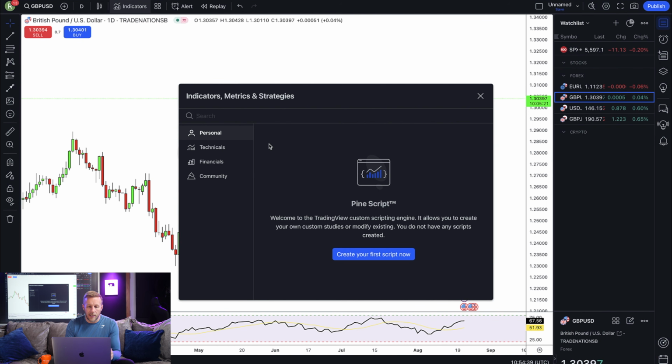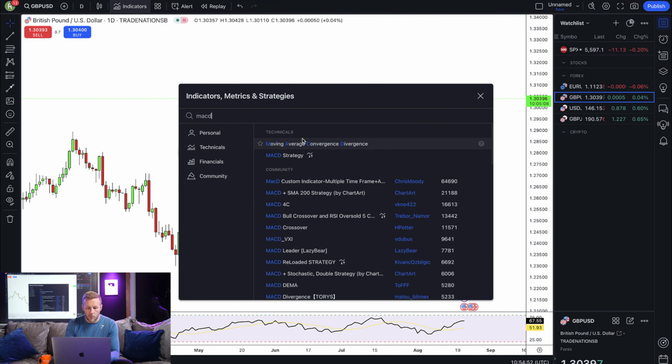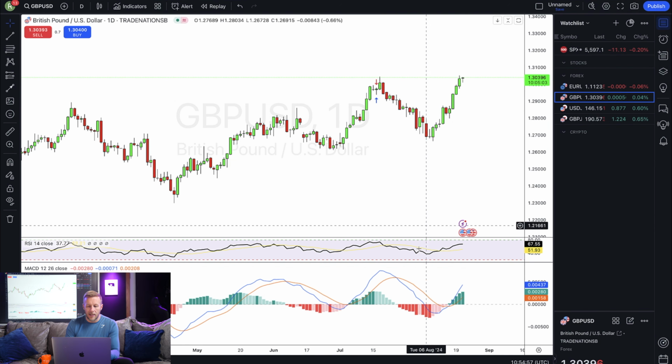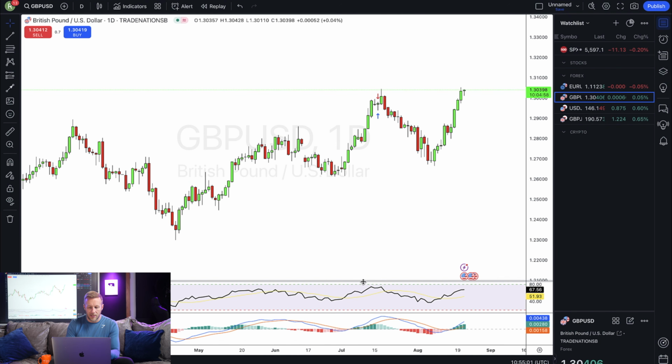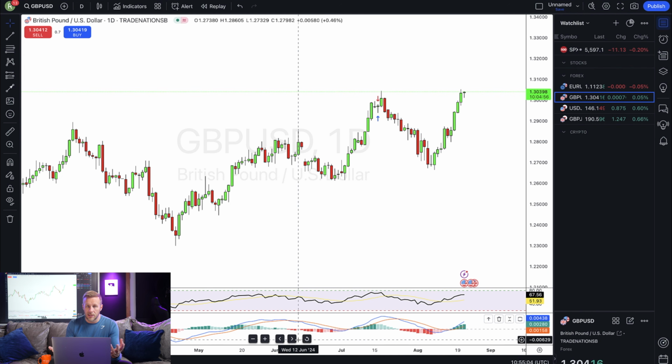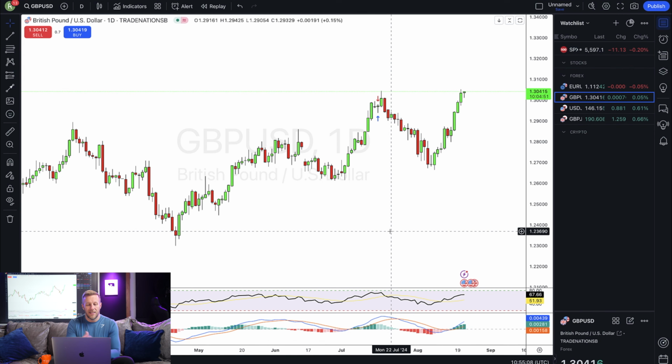Then as you add more indicators, let's just say that we wanted to add the MACD, the moving average convergence divergence indicator. We can add that in and it will just add it underneath. Again, you can adjust it how you like it. You can have all these sit nicely down here. MACD, I just use the default settings, so I'm going to leave that as it is. But as you can see, pretty customizable. You can have all your indicators down there that you need. You can have volume, you can have MACD, you can have ATR, you can have RSI, whatever you want down there, and you can collapse or expand them as you like.